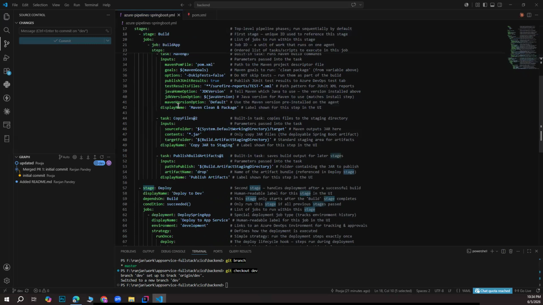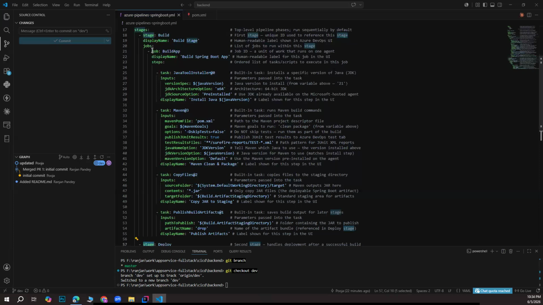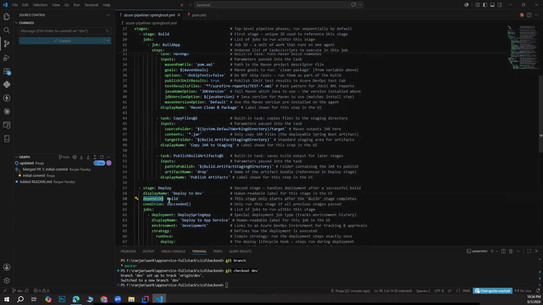So those can be added as multiple other stages. After build and before deploy, you can add more stages, or in the build stage itself, you can add different jobs. After this job, or before this job itself, you can run the job for SonarQube analysis, then other analysis. And if those fail, then this step should not execute. So you can have this kind of strategy, depends on.